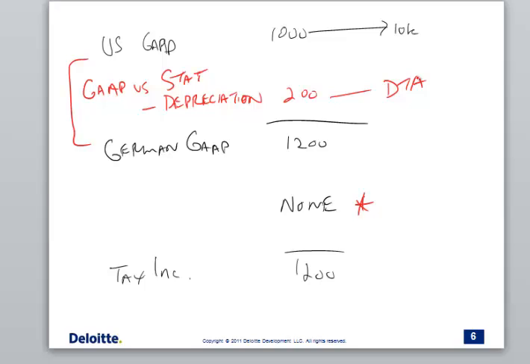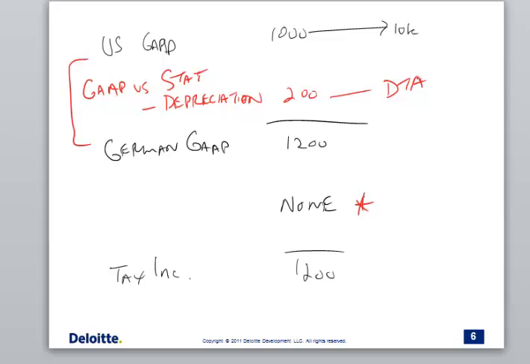Okay? This is confusing because if Quinn's sitting in the U.S. and says, oh, I got a deferred tax asset, the German guy or woman is going to say what? I don't have any deferred tax assets. Right? And Quinn will say, no, you got to book a deferred tax asset. And the German person will be like, no, I don't have any book tax differences. I can't have deferred tax assets. And then Quinn ultimately will be like, you're not listening to me. Right? And the German person will be like, you're not listening to me. I swear I've been on that phone call many times.